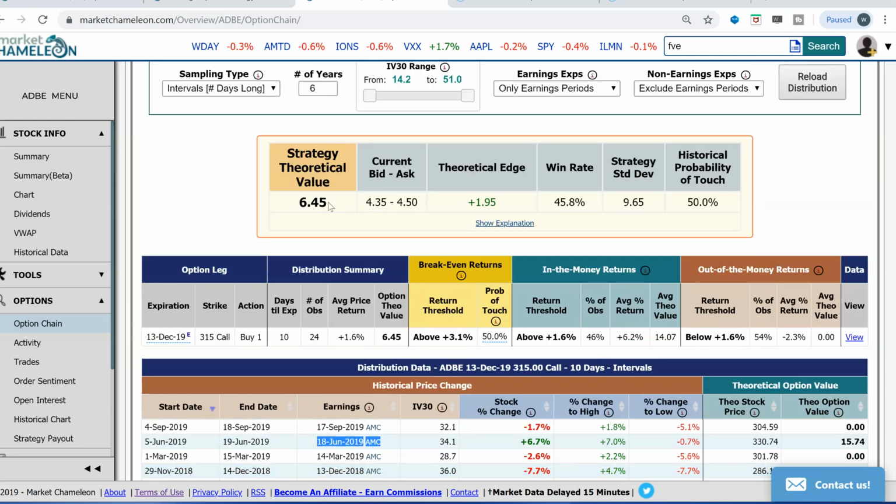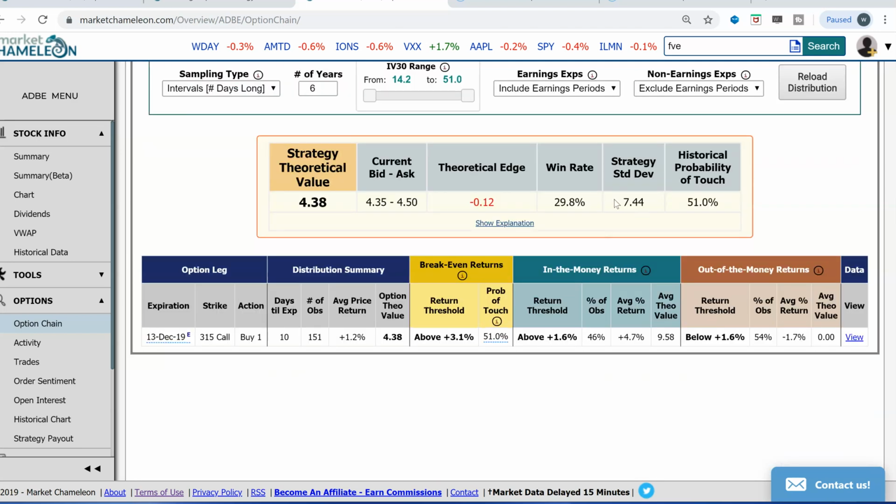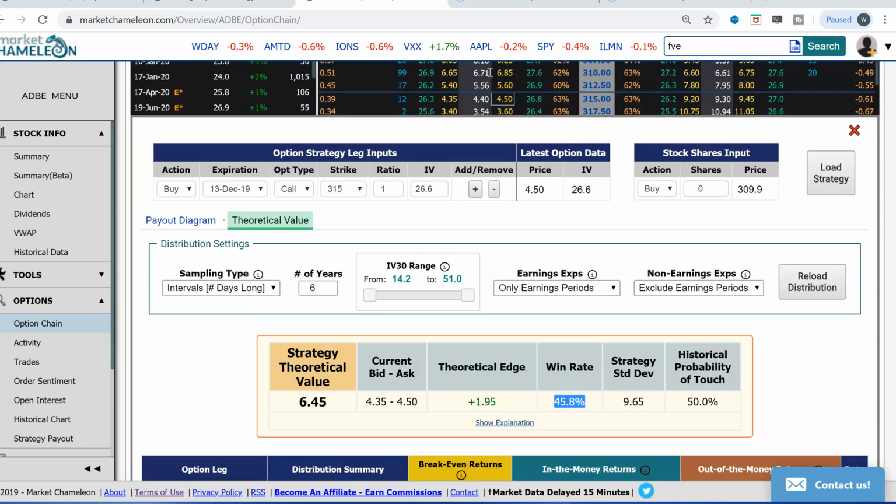And now everything's changed. Now we could see that on average, the end value, it's converting all the percentages into a dollar value to make a comparison to today's markets. On average, the end value is $6.45 versus today, the market price is $4.50. Now it looks undervalued compared to the historical data. And you could see that the win rate has also gone up, right? This is non-earnings, just any period. And this is only earnings periods. So you could see that went up.